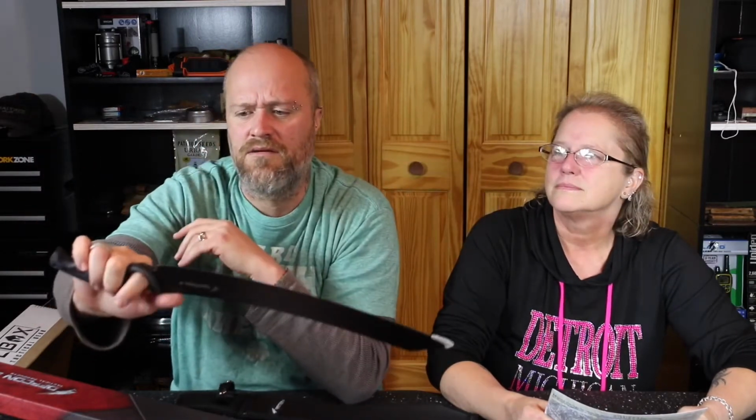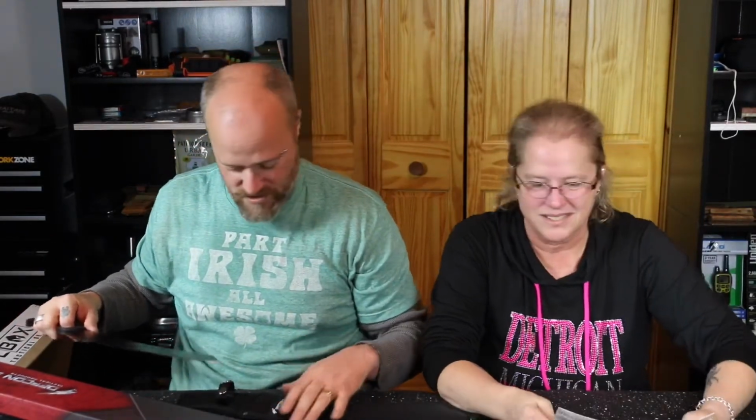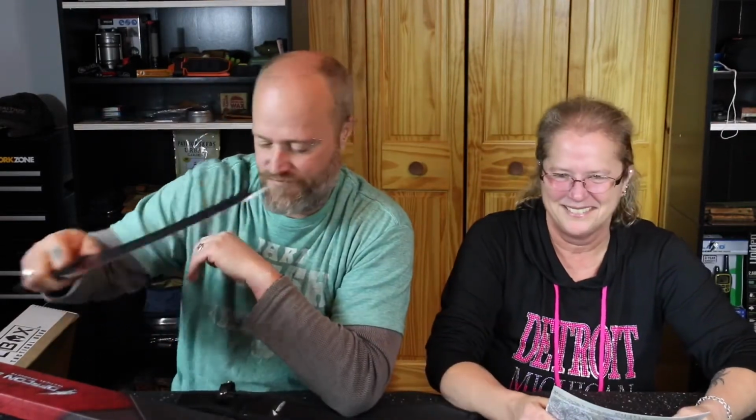Machete, it's got a finger chol. Well, finger chol. Believe it or not, I might not be saying it quite right, but it is part of a knife. And it comes with a nylon sheath.